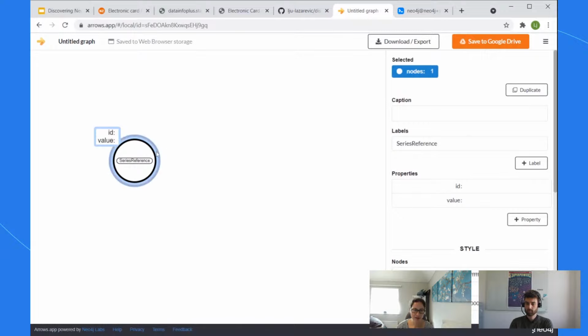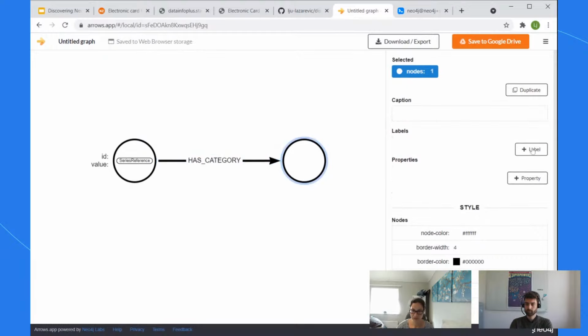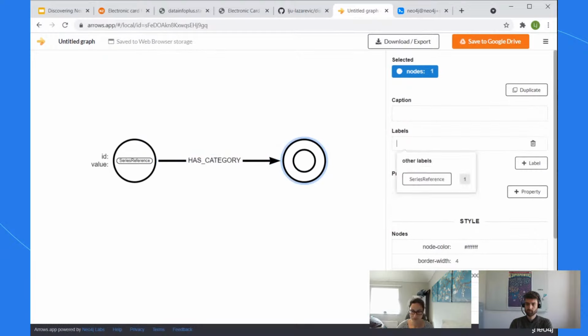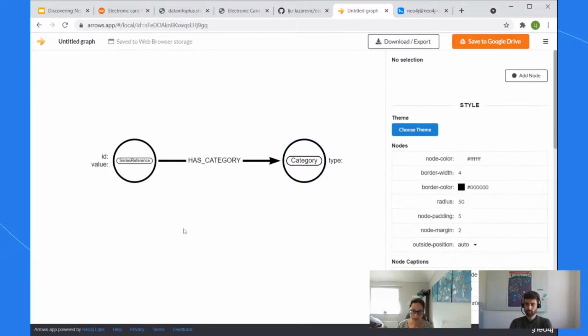Then we've got a category, don't we? And that has a type. We have a date as well, don't we? Because some of the questions we're looking at involve a date.